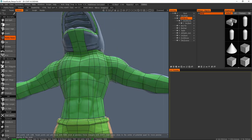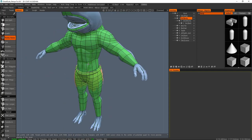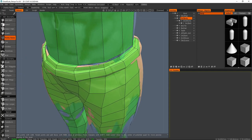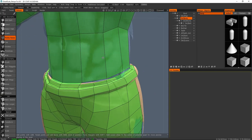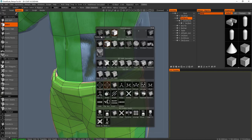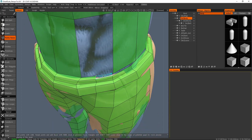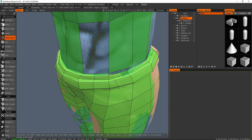We're probably going to need a little bit here anyway, just to connect up with the mouth, but I kind of like what I have here. So let's try to think of some other solution. And one thing to do is let's get rid of this face for now. And what we'll do is create the two that we need. Those will probably be connected, so that's fine.